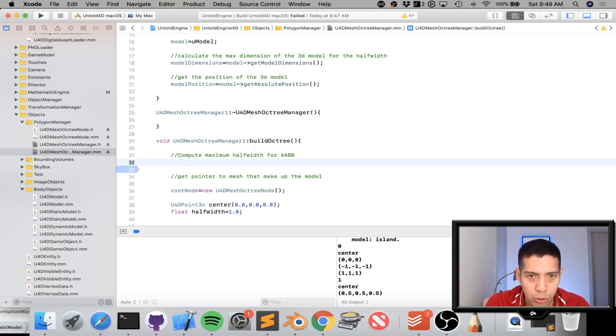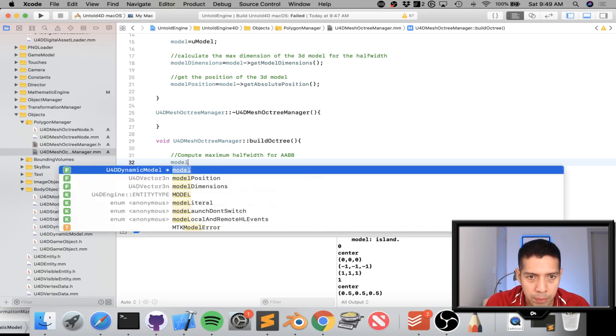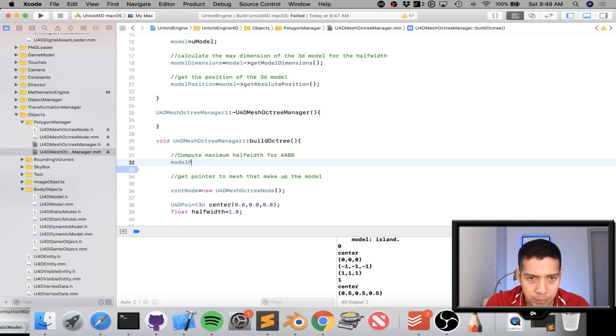All right, so model position is a vector. So float max half width.